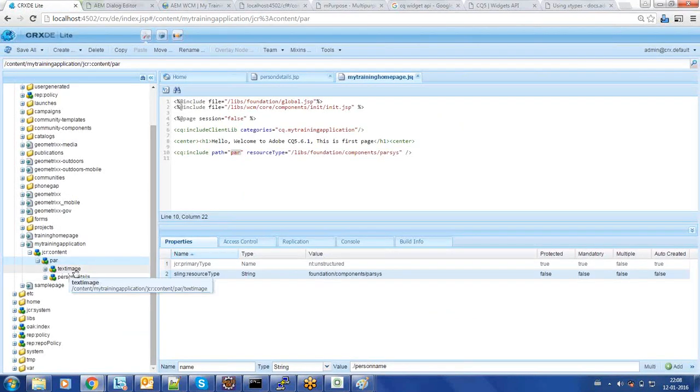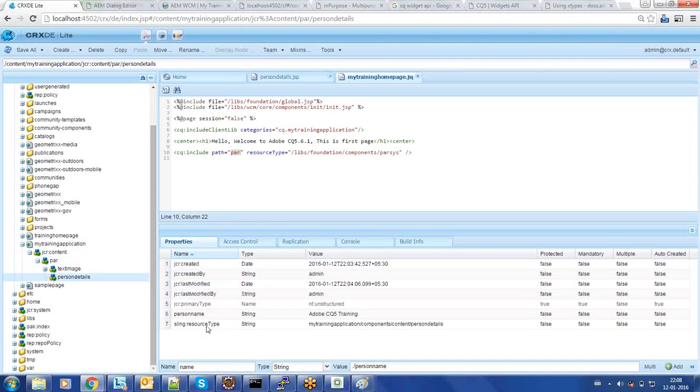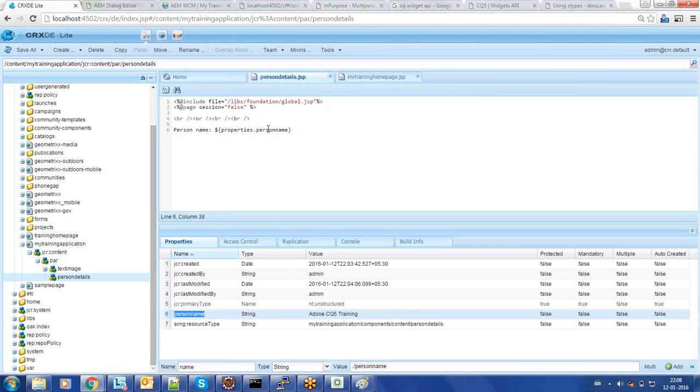If you observe the text image component, the node will be created with the component name, and the person details component. Under the person details component, see, I guided that ./personName. With that name only it has created one property and it has stored the data. And with this property only in my script code, Nicandro, you asked, right? I'm getting the data, I'm rendering it.